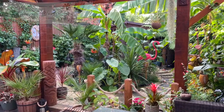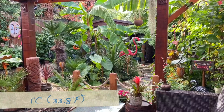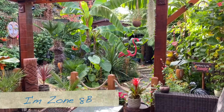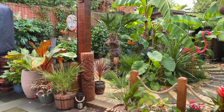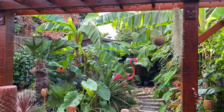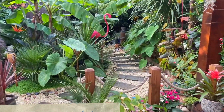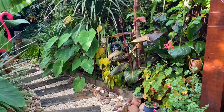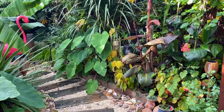So it's that time of year where it's started to get quite chilly at night, dropping down to 1 degree this evening, and then for the next 4 or 5 days it's between 1 and 5 degrees at night. So my plan today is to dig up my red Abyssinian, my Colocasia esculenta, and also put some fleece over my bananas, and then I've just got a few other things to chop back, including the canna lilies, my hibiscus, and I might actually leave the pink china and see how it does over the next week.